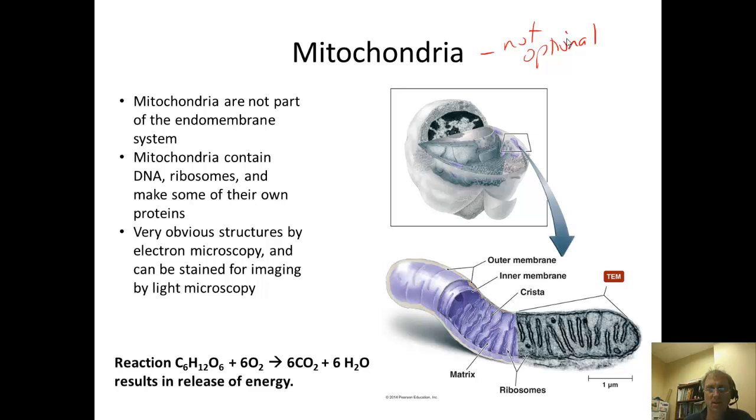We can see in a typical mitochondria right down here, it has a relatively complex internal structure, though the names of these structures are not going to be critically important for us to know or understand. All mitochondria in eukaryotic cells facilitate this reaction. We can see the metabolism of this molecule, glucose, plus oxygen, to form carbon dioxide and water, and this is the process of cellular respiration.